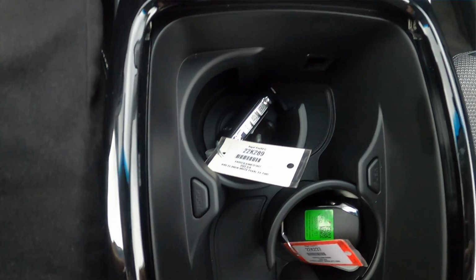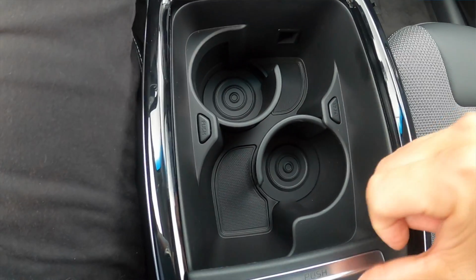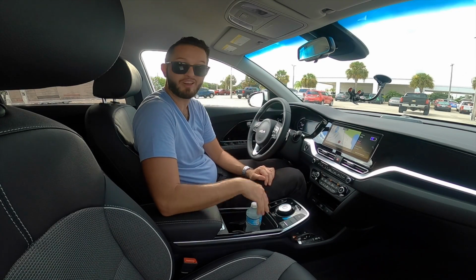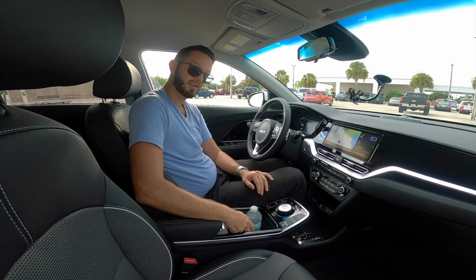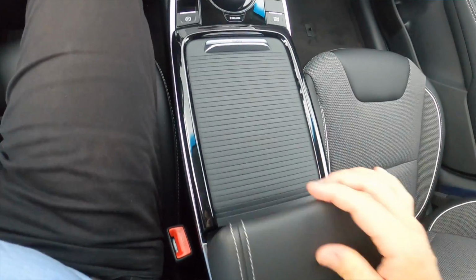Open this by pushing it. A nice thing, when you push these, it opens up to give you more capacity, or you can just fit a 2-liter if you need. But I put the cup here so you can see that you can fit a 16.9 ounce water bottle without any issues. Pretty much about a 32 is going to be really at max. But the nice thing is you can open this up and it clicks and unclicks, so that way you can fit that bottle. Open up in here, more storage with a USB charging port as well.